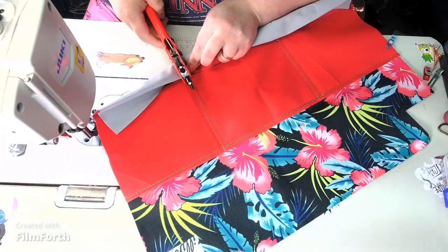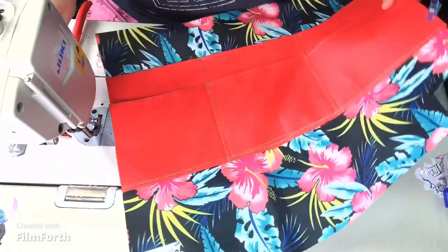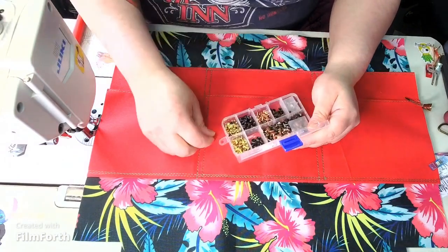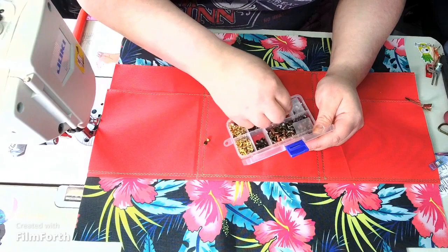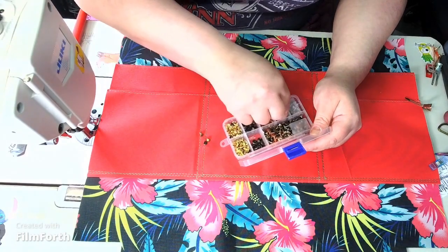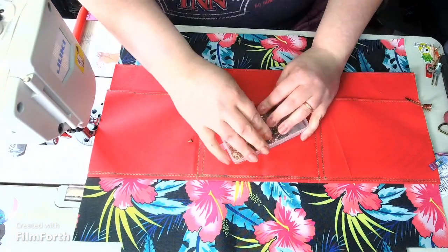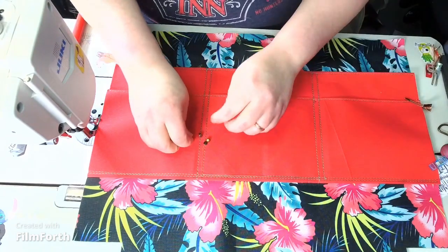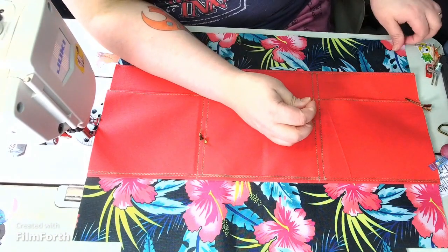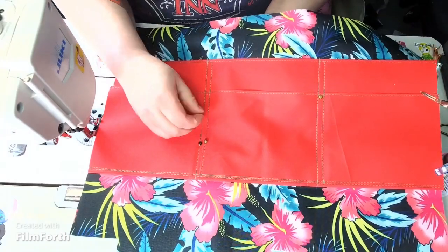You can draw a line or you can eyeball it. It's only like 1/4 of an inch in between, so you can do it. Grab some little baby rivets because I think they're so cute. They are so little. It's just going to keep wobbly. I'm not a fan of this punch. I cannot wait to get my other punch back. I never paid attention to how hard you have to press down on these, because the other punch uses like 70% less punching strength.